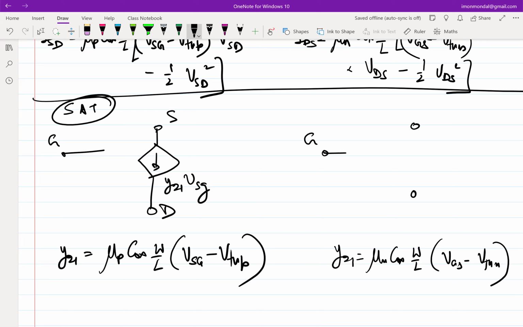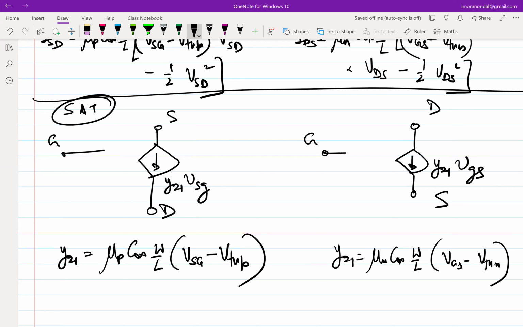So this will be gate. Let's say this is drain, this is source, because we were keeping the symbols consistent with the current directions. What do you think will be the... definitely I will have a current source here. What should be the direction? Okay, it should be down. Why do you say down? Drain to source. And this should be Y21 times what? It should be VGS, right? Everything is flipped.